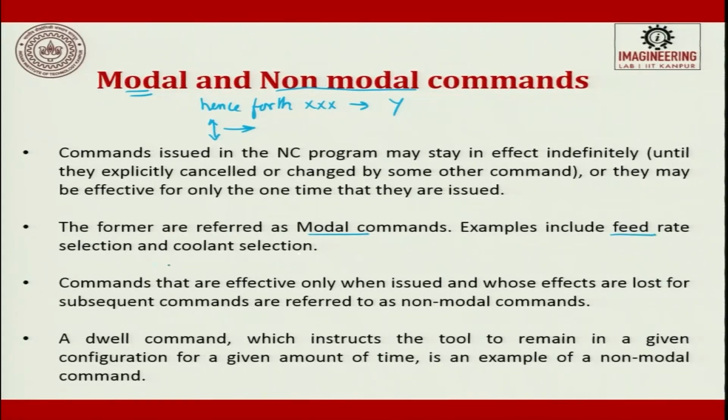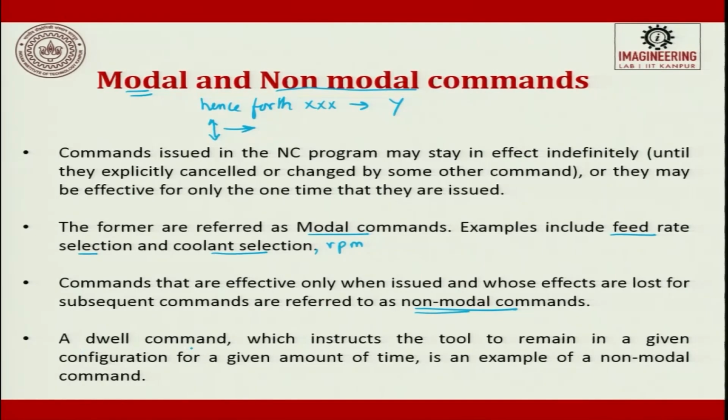Example, feed rate selection, coolant selection, RPM selection, all those things are fixed. Once you write them at the beginning of the program, throughout the program it is the same. The commands that are effective only when issued and whose effects are lost for subsequent commands are referred to as non-modal commands. So, you say that only in this particular segment you activate, so that is what is a non-modal command.